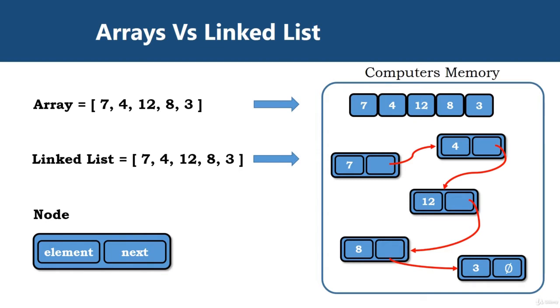In this topic, we have seen arrays, which use sequential memory locations. We have seen the limitations of arrays and how linked list uses nodes to store elements in the memory. Here we have just seen the basic idea of the linked list. In the coming videos, we will look in detail at linked lists.